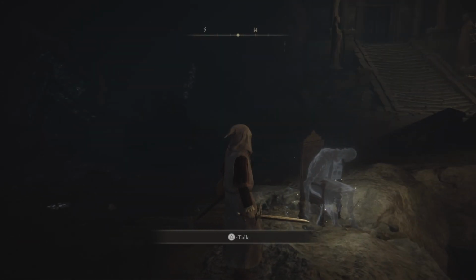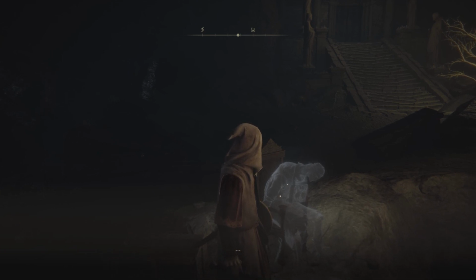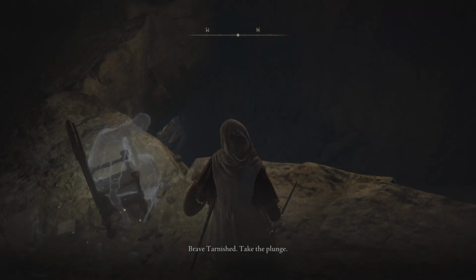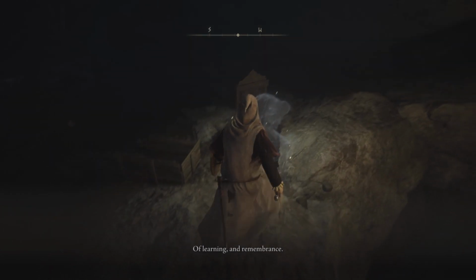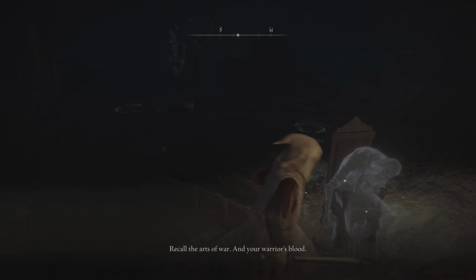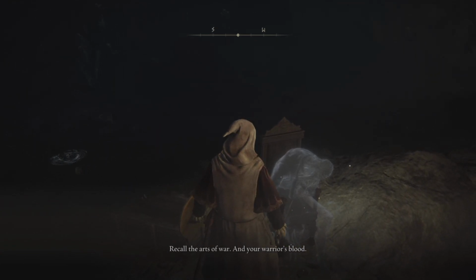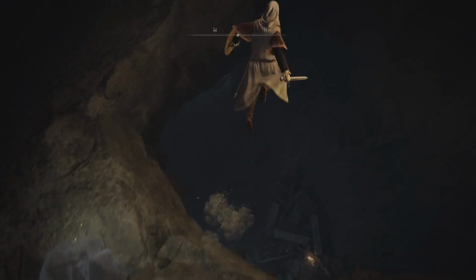So it seems that that meeting there in the courtyard was not something that you could win. I don't know, again, if you guys have actually done that. If you did win that battle, then please let me know, but it didn't look like I had much of a choice there. Learning and remembrance. Okay, well, we'll just jump down and see how the tutorial goes. Here we go.